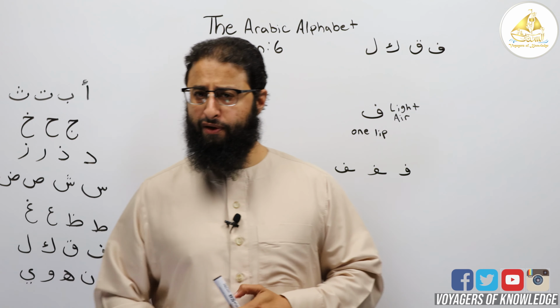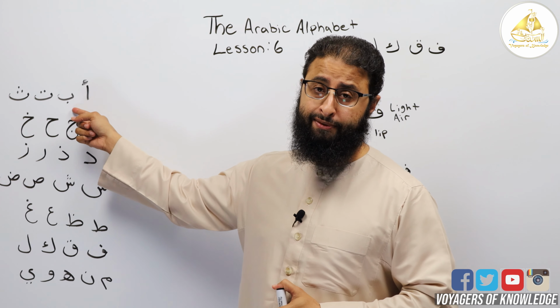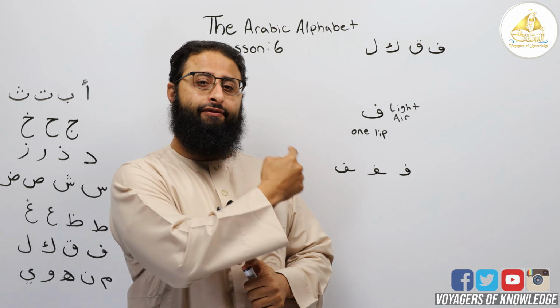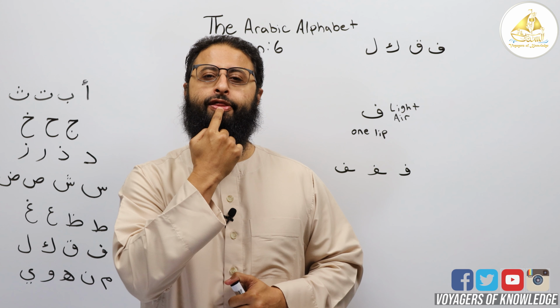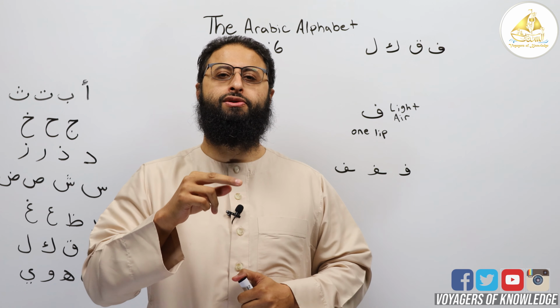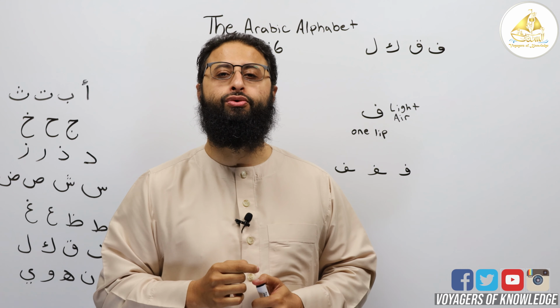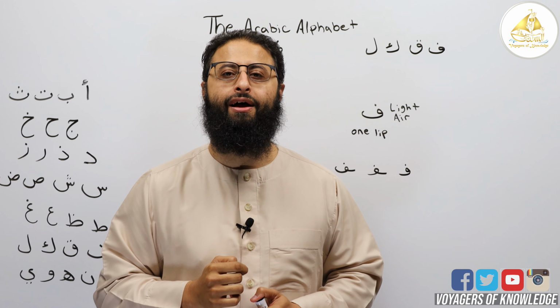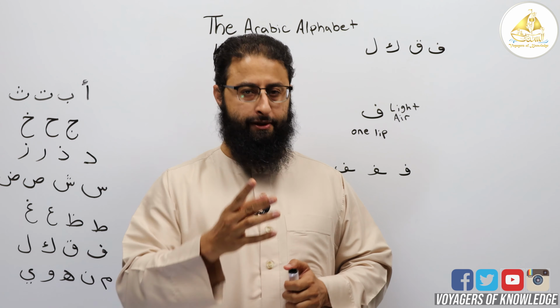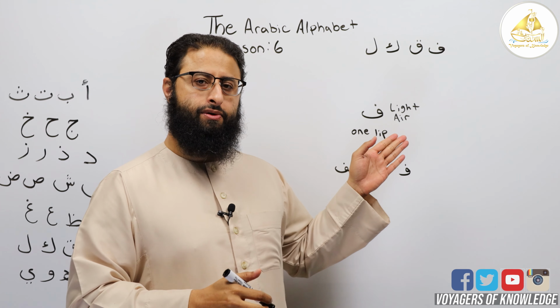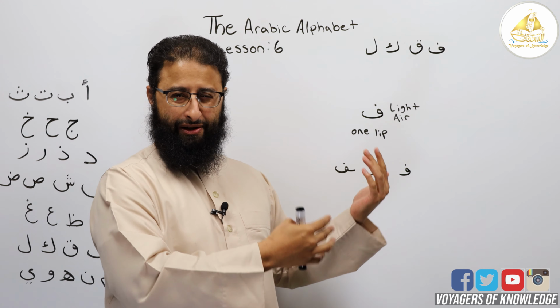We've already learned one of the lip letters, which was the letter Ba, and in the next lesson you're going to learn 2 more. The letter Fa requires one lip, the bottom lip, and you're going to press it up against the bottom of the front 2 teeth. F, Fa, right?